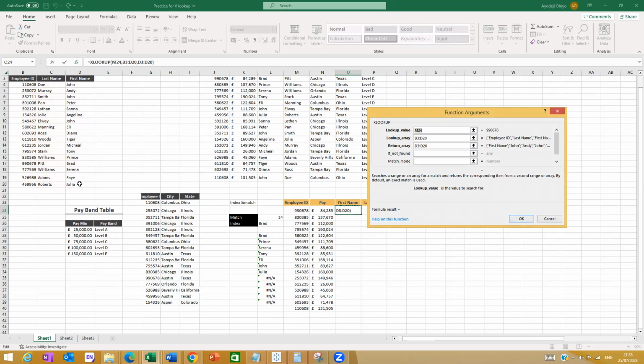The array should be B3 to B20. Let's try B3 to B20. You can just change it in the box. So if you change D to B, and let's do okay.